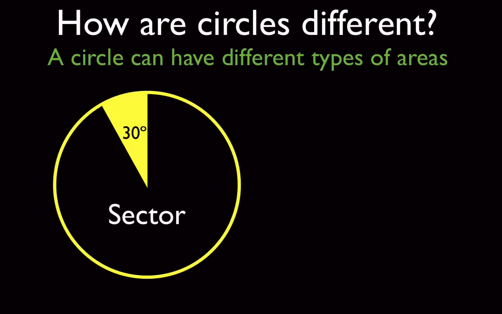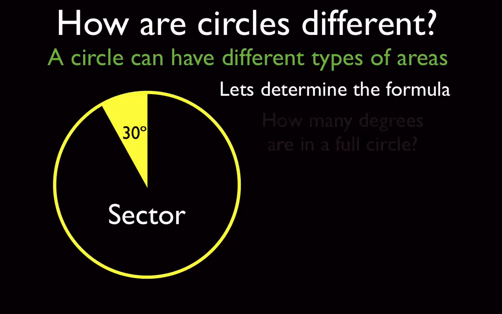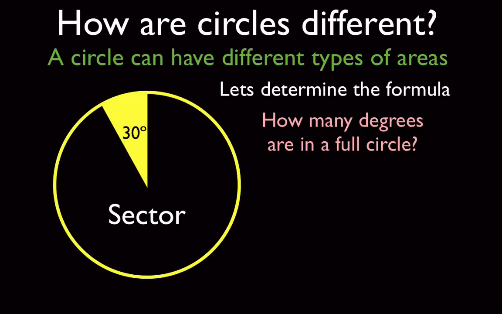And anytime you want to find the area of a sector, you're going to use the formula for the area of a circle, which is pi times radius squared, but you're going to figure out what fraction of the whole circle that little chunk is, just like we did with a half, just like we did with a fourth. Well, the first thing to think about is how many degrees are in a full circle. Hopefully you're thinking of 360. If you can't remember it, every time you do a 360 is when you spin in a full circle. They do that in a lot of different sports.